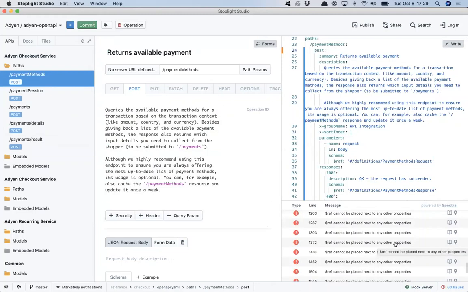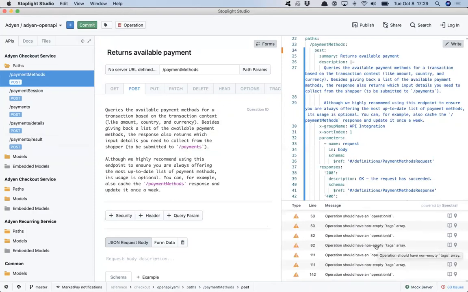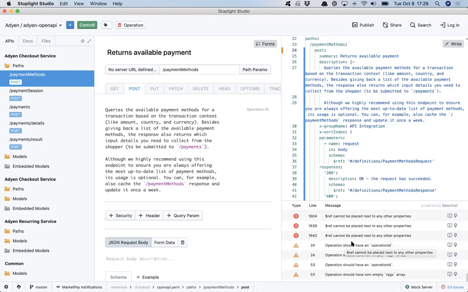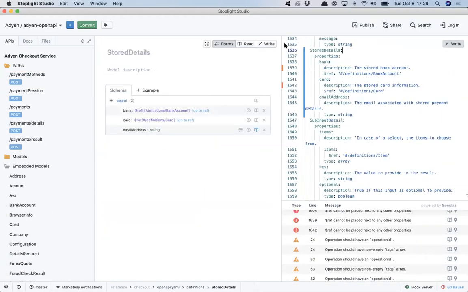Like, you don't just want to know that your stuff is technically valid, you want to know that it's actually useful and good. And good kind of varies based on different companies' priorities. So you can create your own custom rule sets for stuff like that. But out of the box, we have a bunch of things, and it's like, you can't put anything next to $ref, which is actually in the specification, but some tools support it and some don't. So you get super inconsistent experiences.